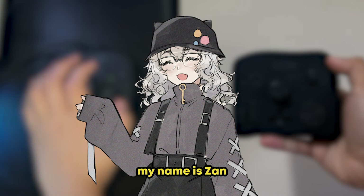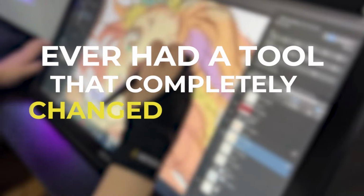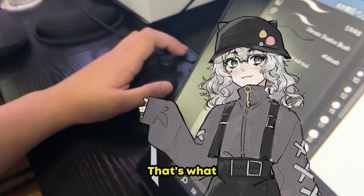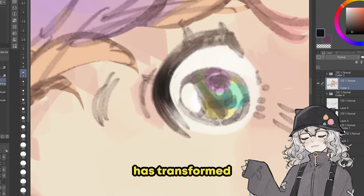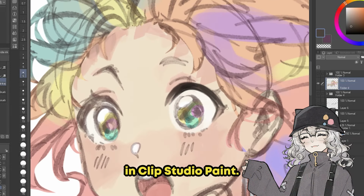Hello guys, my name is Zan, and I'm a digital artist. Ever had a tool that completely changed your game for over 2 years? That's what this controller did for me. Today, I'm stoked to show you how this amazing device has transformed my workflow in Clip Studio Paint.